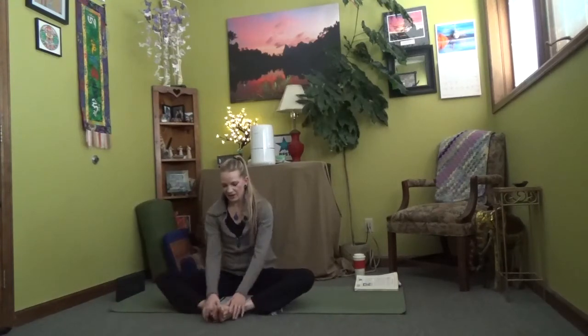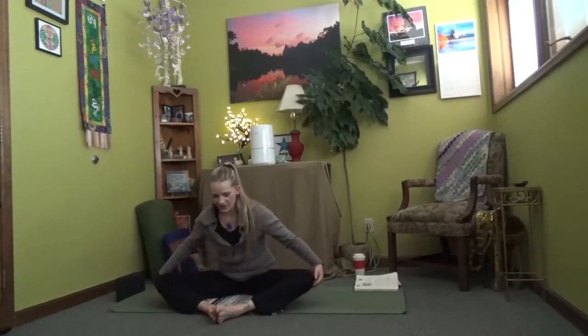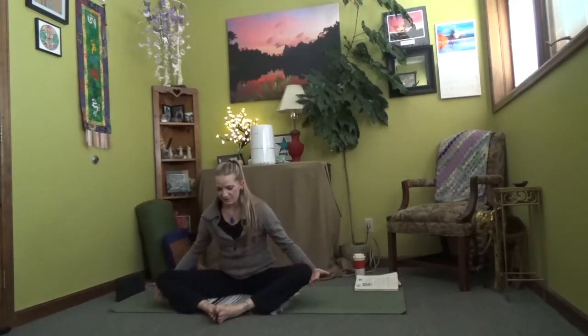Let's move into Baddha Konasana or cobbler's position, feet together and knees apart. Here's more external rotation, so the knees are rotated outward. You can grab onto your feet, your toes, your ankles, the floor, and we're going to straighten up the spine, drop your shoulders down, and if you still need more stretch, lean into it. Any discomfort in the knees, build up some blankets and pillows and support those knees.